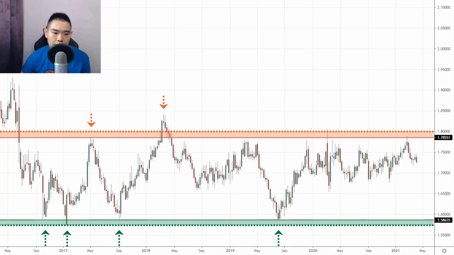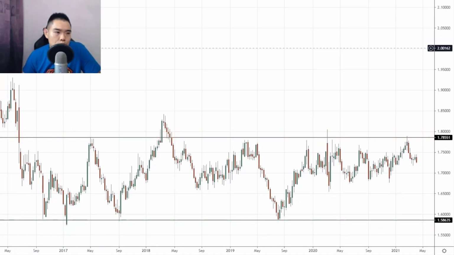Okay, so if another one over here, almost touching, then it broke out, went back in the range again. And then this was almost near to the peak and then went back into the range again. So this is why we are dealing with an area. But the reason why I draw support resistance as lines is because it's my habit. It's something that I've been so used to doing.